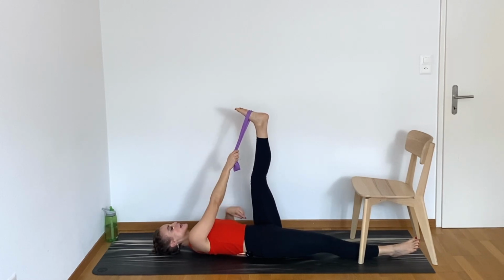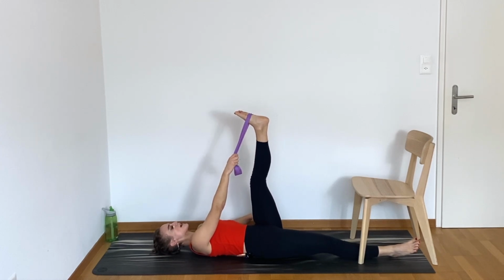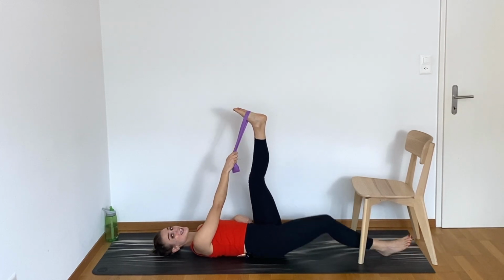And now we're gonna pass the band to the left hand, so band around the right foot in the left hand. And now very slightly cross the body, cross the leg across the midline. Only as much as you can keep your hips still on the floor. Back to center, let's switch sides.